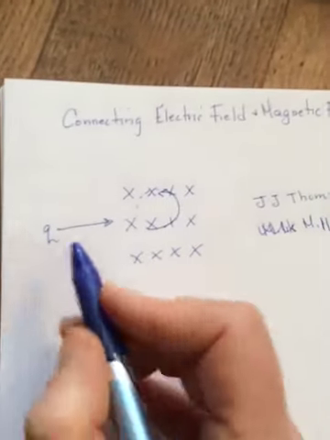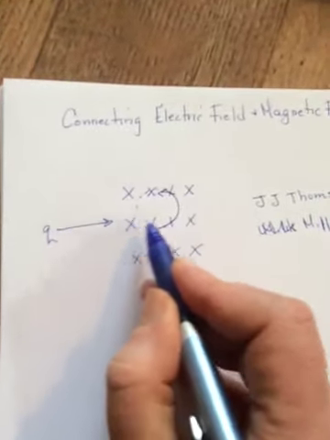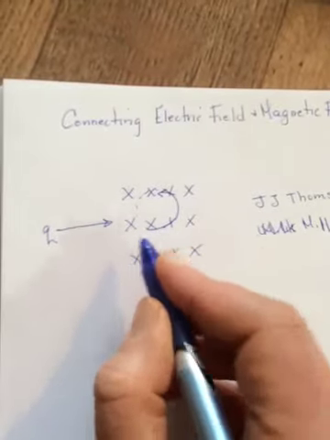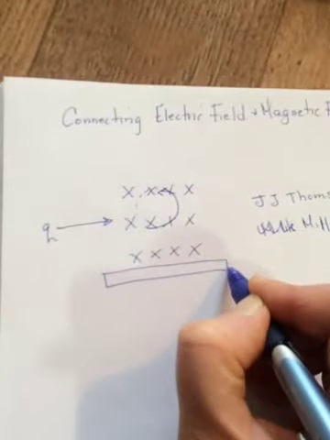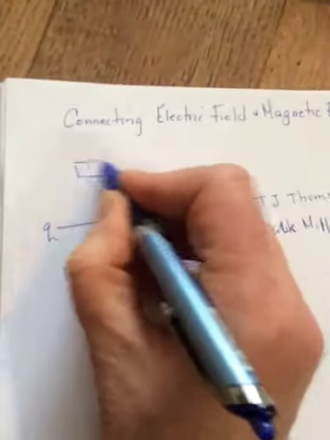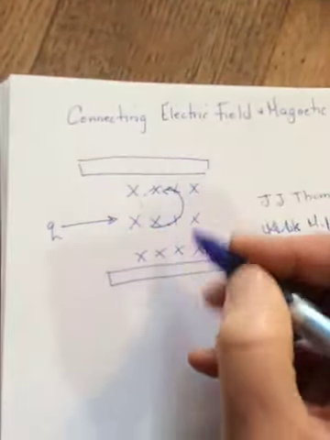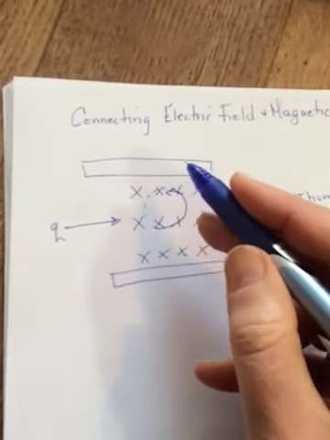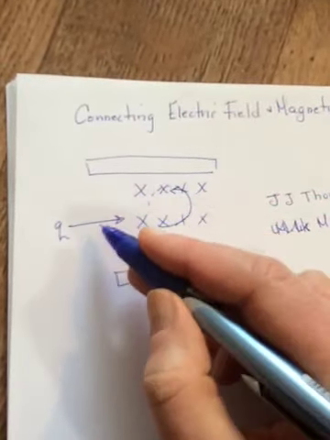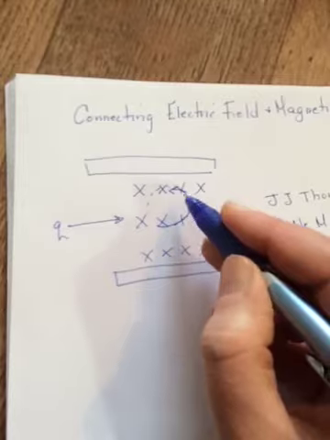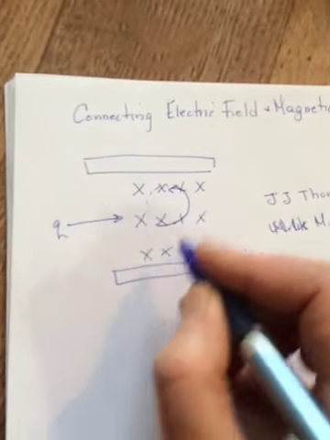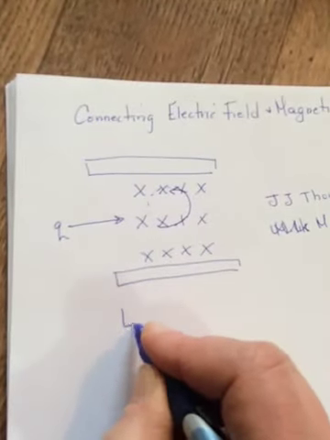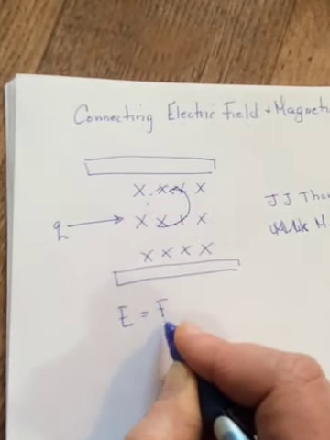And so what they did was they said, what if we don't want this guy to curve upward? If I don't want this guy to curve upward, something I could do is put metal plates on either side and create a field, an electric field. And that electric field could put a force on this charge as it goes to curve up, causing it to go straight. So I want the electric force, and remember E is equal to F over Q.